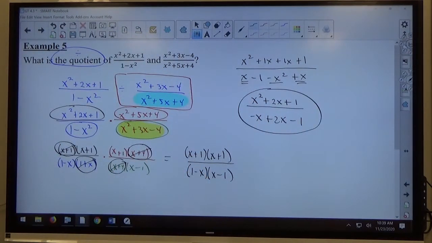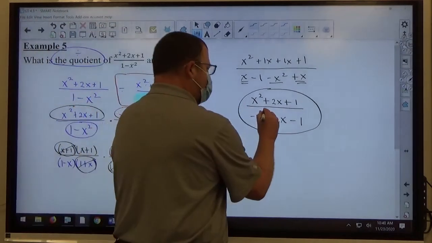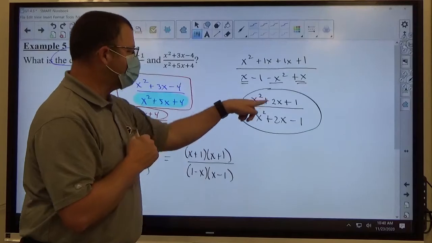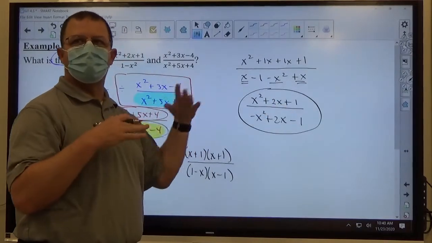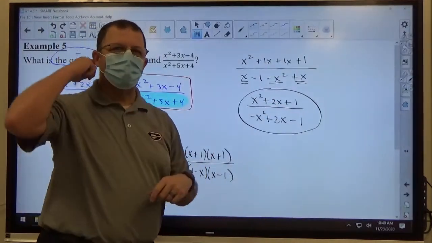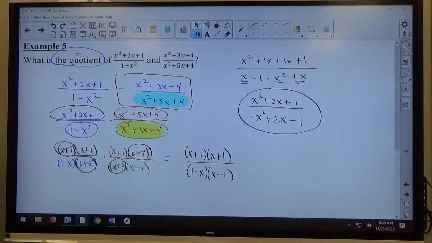It is tempting, since those look so much the same, to try and cancel more stuff out. Again, cancellation happens in the factored part here. If we don't have matching factors, things don't cancel, even if they look pretty at the end, like, hey, look, those both say x squared. Oops, I should say minus x squared. These both say x squared, those both say 2x, those both say 1. Let's try and cancel some stuff. The signs don't match up, so cancellation doesn't happen.